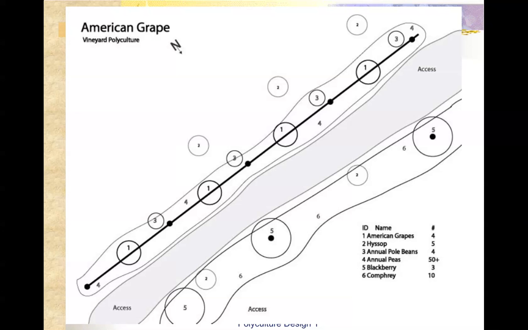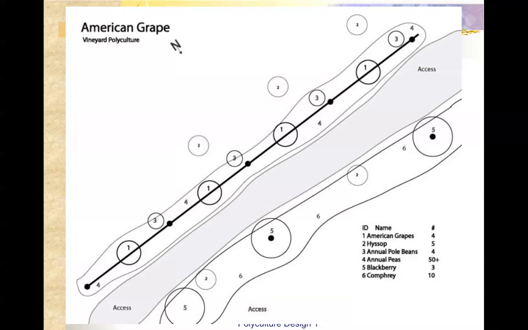But as much as possible, we want to fill the space with production and cover the soil and use it to our best benefit, but also keep it ecologically alive, and a lot of that material also, especially the legumes, we return to the soil. Blackberries, #5. Those are also large trellis plants on the other side. We're kind of keeping that out on the other side along with the comfrey.